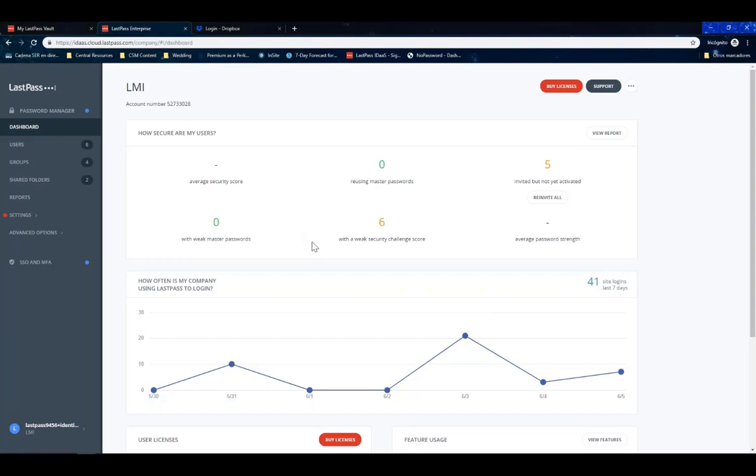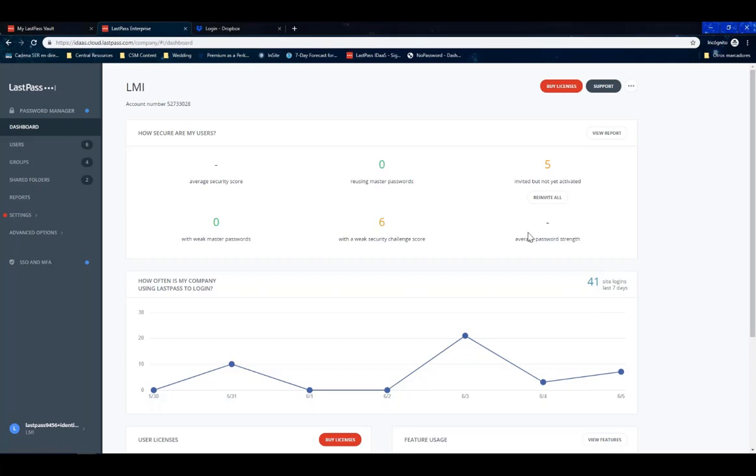So admins can launch that password manager admin dashboard at any time. This admin dashboard is a web-based portal that provides centralized oversight of all employee LastPass accounts and gives the company control of employee password behavior. This allows you to eliminate password reuse and enforce a strong password policy throughout the organization.